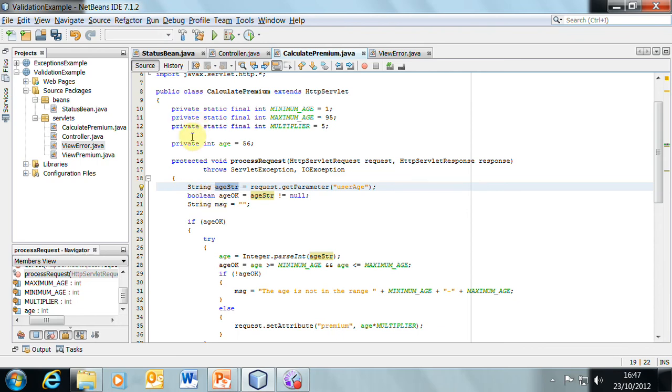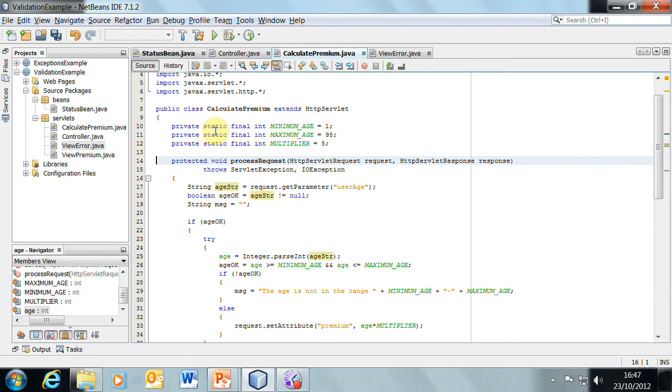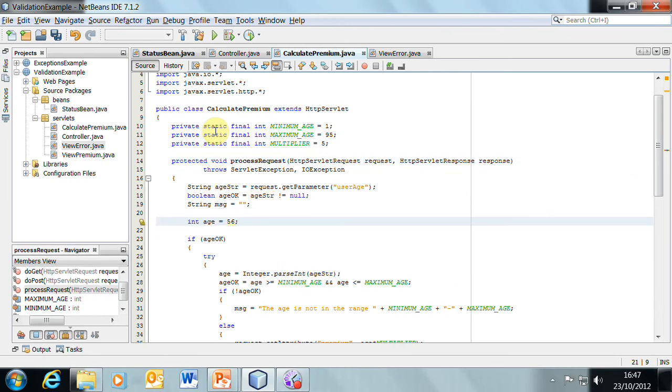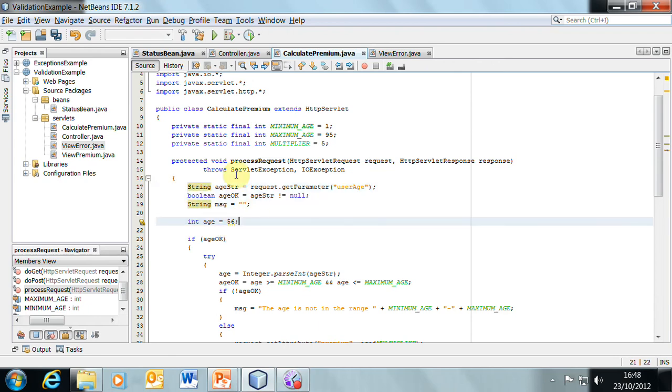Therefore, there's a very simple rule. Don't use object-level variables. What you do instead is take them out from there and put them in here. So long as those variables are inside the method, local to the method, then every time the thread is preempted, the state of those variables will be stored at preemption, and when the thread resumes inside that method, no matter which object it's in, those values will be reinstated. And so instead of being 56 for thread 1, it will always be reinstated to 23.